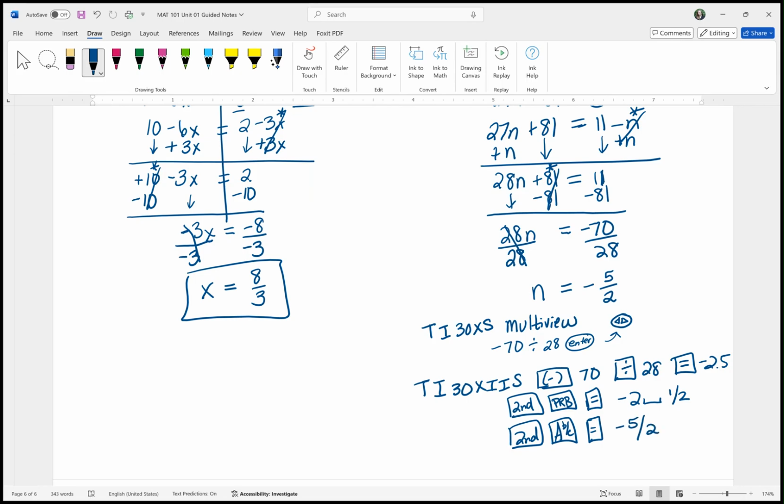Once you've tried this a bunch of times, you'll get the hang of it and it'll become second nature, but you definitely need to practice this, okay? So practice this with this problem, and then definitely practice when you're working your homework so that you know how to reduce these fractions in your calculator so that you're not having to manually do this by hand, okay? The calculator will do it for you. So our final answer here, the one you would put in a computer system, would be -5/2.